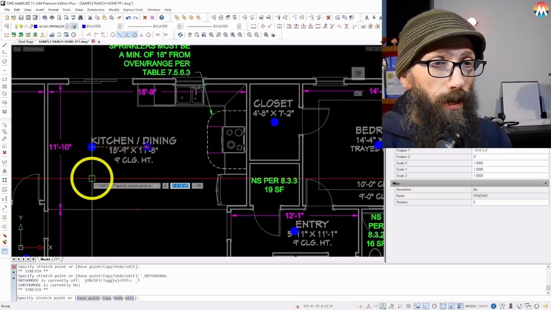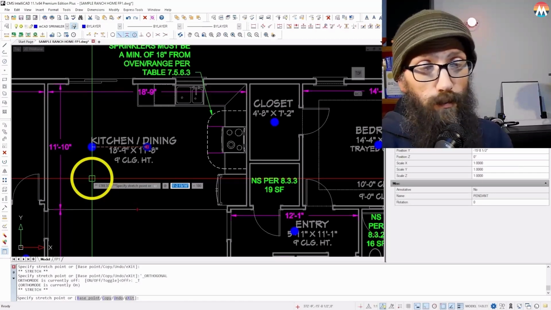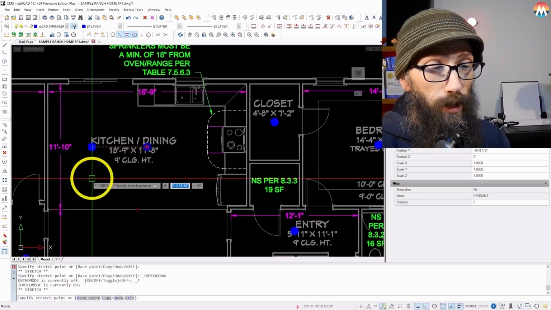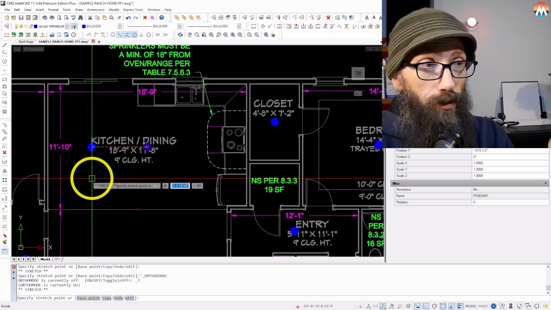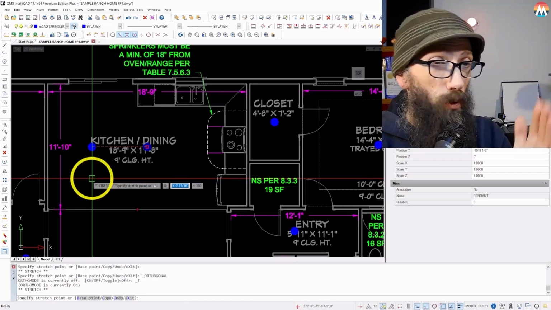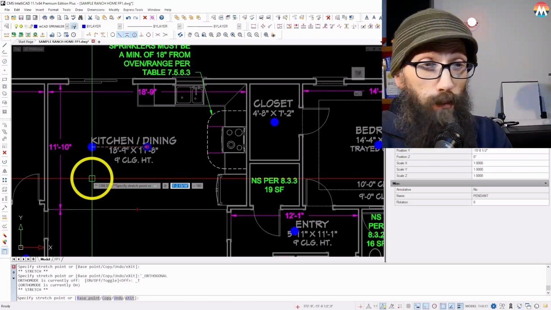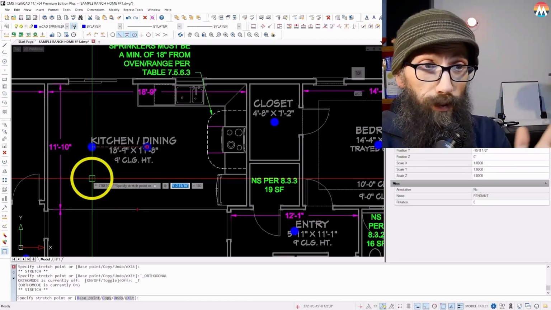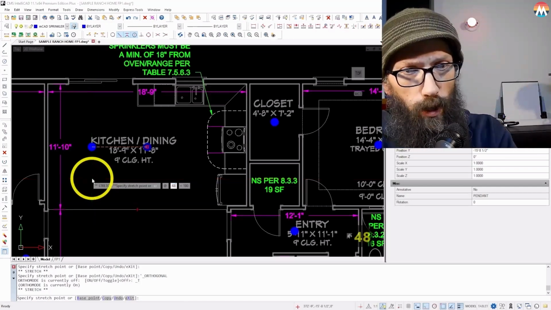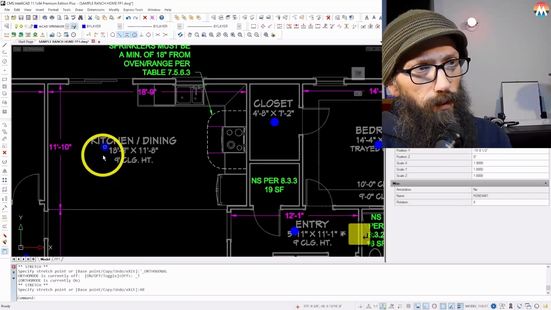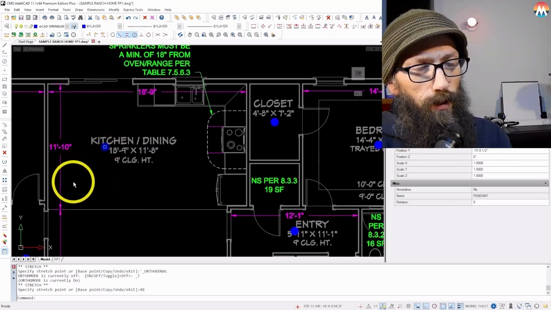So because of that, I am going to copy this over based on the minimum spacing of 8 feet. And so I'm going to copy it to the left 4 feet, or I'm sorry, I grabbed that grip and I'm stretching it or moving it to the left 4 feet first. So I'm just going to type in 48, enter. And you see that moved it to the left 48.